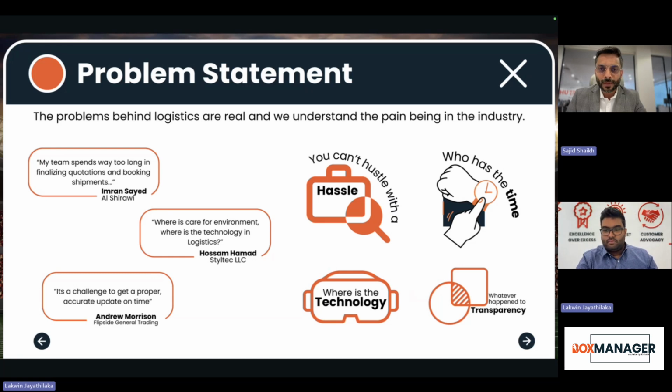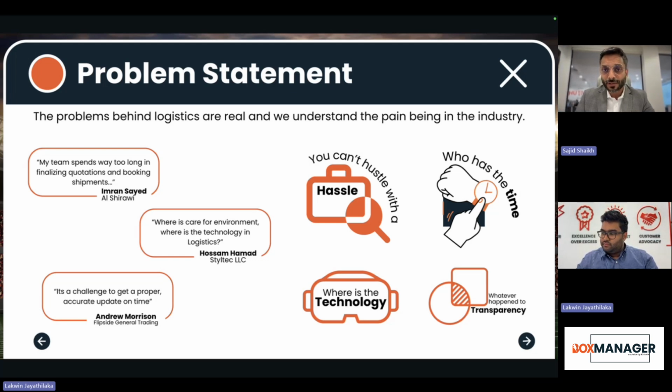When it comes to shipping, we face these challenges on a daily basis, from visibility to the invoices, the documents. All of that is part of the shipping process we go through every day.